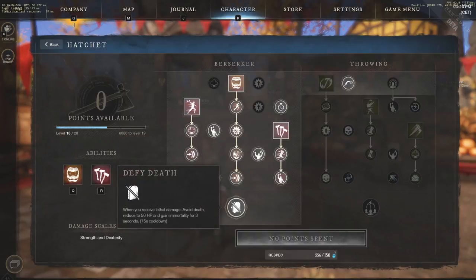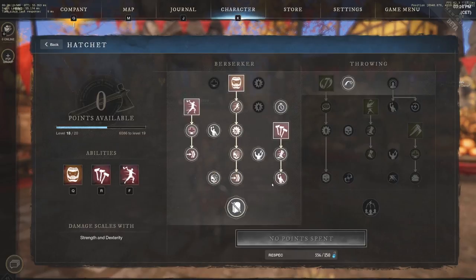Now, like I said, I've also got Defy Death on, which reduces your health to 50 and gives you immortality for 3 seconds. And this is a 75-second cooldown, but each fight, this means you can basically evade death because you can pot up, heal up, etc.